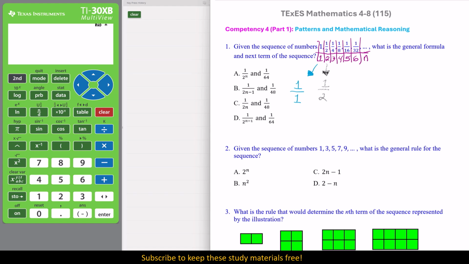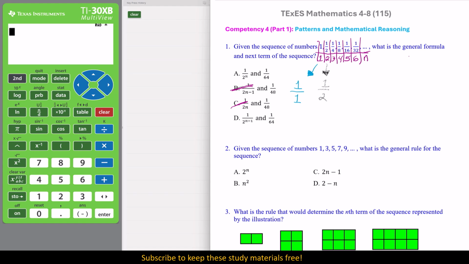And if you can't see what's going on, let me help you out. Let's think about this. I see 2. I need an n. And you can look at your options. They have 2 to the n, 2 times n minus 1 in B. I'm going to disagree with that, okay? I'm going to disagree with B. And I'm looking at 2 times n. We just discussed that. So that's not going to work. So B and C. Now look at the next term that they have, because part of the question is next term of the sequence.